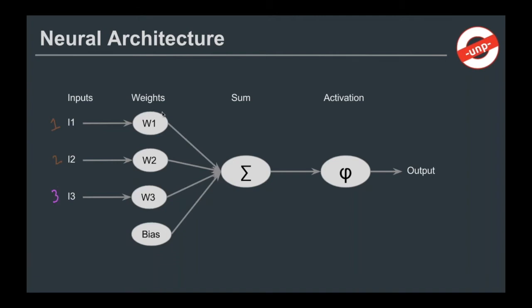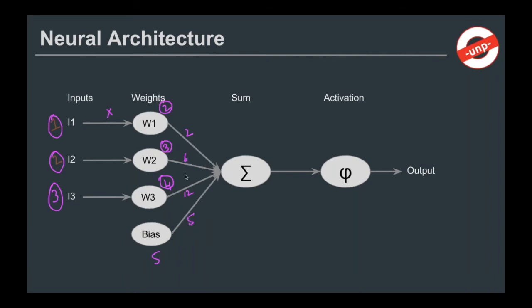Okay, weight 1 will be, let's say, 2, and then 3, and then 4, and then the bias 5. So if W1 equals 2 and W2 equals 3 and W3 equals 4 and the bias is equal to 5, let's go through this numerical example. These get multiplied. So I have got 1 into 2, which is 2. This is 2 into 3, which is 6. And then 3 into 4, which is 12. And then finally I have the bias 5.